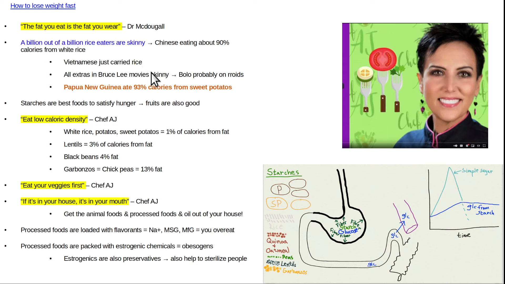If you look at countries where people ate really low fat diets, the entire population would be skinny. In China, before let's say 1970 when they were eating about almost 90% of their calories from white rice, a billion out of a billion were skinny. Look at a Bruce Lee movie, all the extras are skinny. The only person who's fat, a little bit fat is Bolo, and he's probably taking steroids, eating meat, eating a diet like a sumo wrestler. If you look at Papua New Guinea, they're eating 93% of their calories from sweet potatoes. They're all skinny, fit, muscular looking.